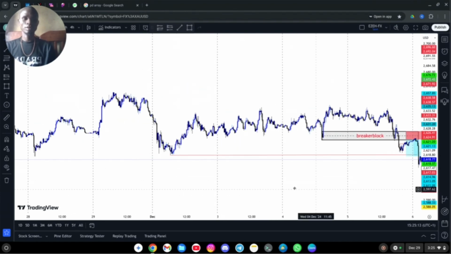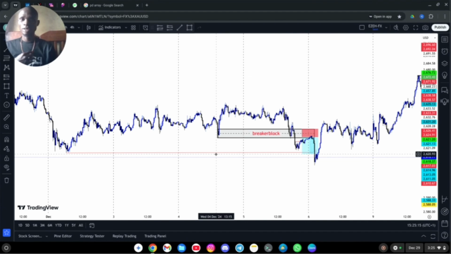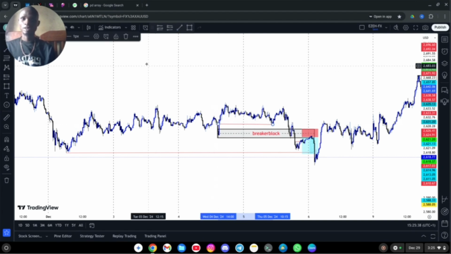Okay, this is the one I marked again. Now this is an OB. Why is this an OB? It swept liquidity and broke out of this high. That's what made here an OB. Oh, see, it has an inducement again. This is an inducement. Because some people may be wondering, is this not an OB? This is an OB, a very valid OB. Look at the inducement. You understand?